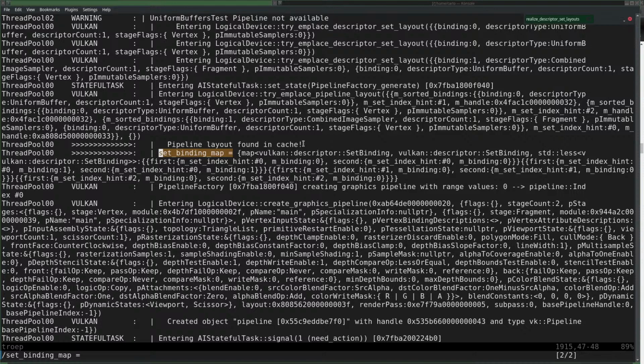Next, we found it in the cache, and now I hope it's not the identity here. 0, 0 goes to 0, 0. 0, 1 goes to 0, 1. Annoying. 1, 0 goes to 1, 0, and 2, 0 goes to 2, 0. So yeah, nothing changed.